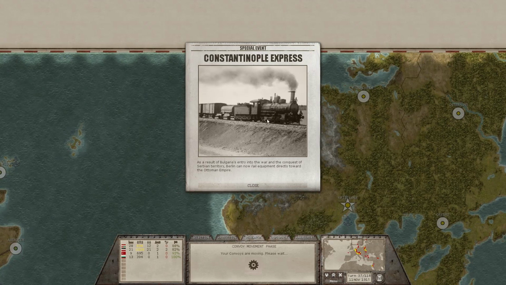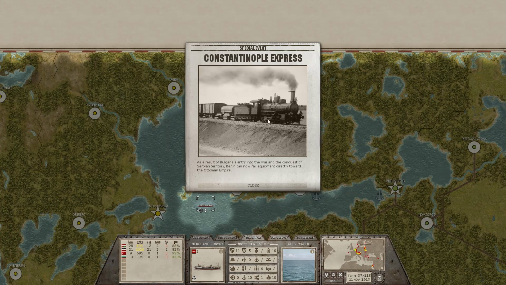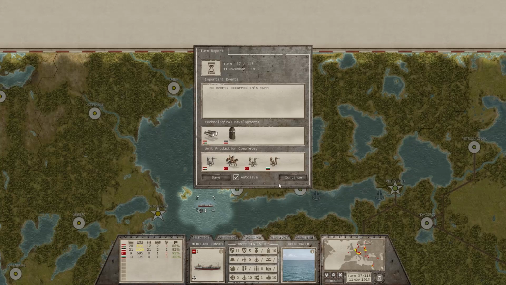Constantinople Express. As a result of Bulgaria's entry into the war and the conquest of Serbian territory, Berlin can now rail equipment directly toward the Ottoman Empire. So are we going to be seeing German troops fighting the British down in Egypt? Ooh, that would be cool. That would be really cool.